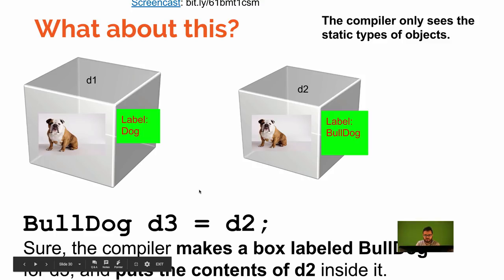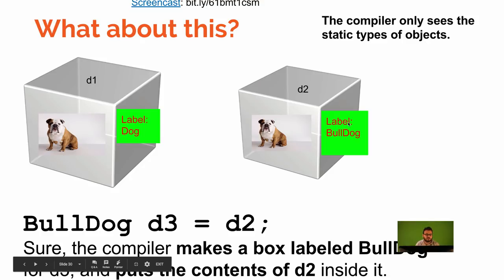It's called D3. And I'm going to look at this box. Again, the compiler does not know what is inside. The compiler has no way of knowing this. But the compiler says, okay, sure, this box has a bulldog inside it because it can see the label. And it can just take this box and empty its contents onto D3. That will be fine because everything will match up, right? This one is allowed to take in bulldogs. This one has a bulldog inside it.